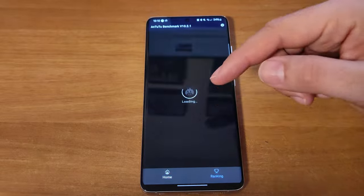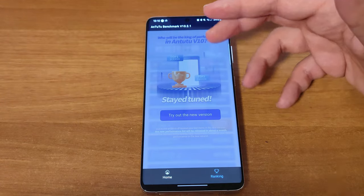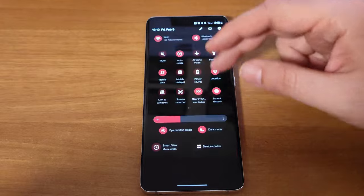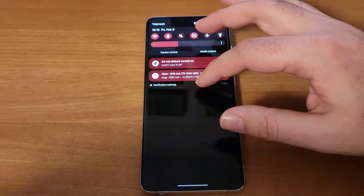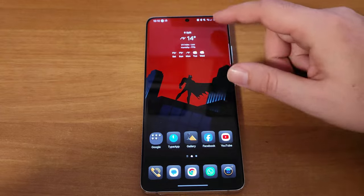I cannot compare it to any other phone because they still haven't put out a rating for this new Antutu. But for me, the phone works just amazingly smooth, and I would never say this is a 3-year-old processor in it, especially when you combine it with these smooth animations and 120Hz display.